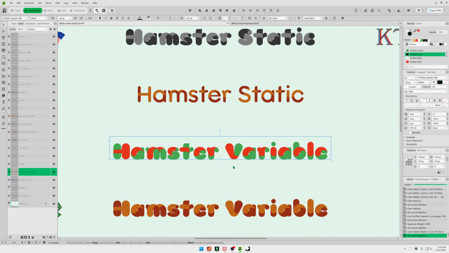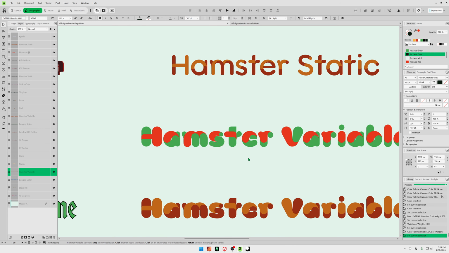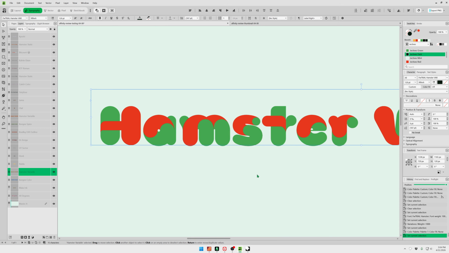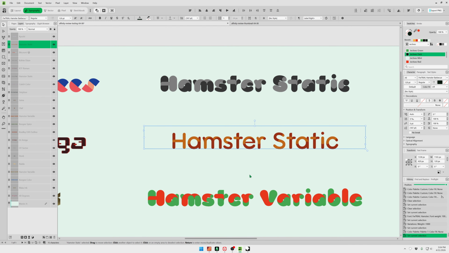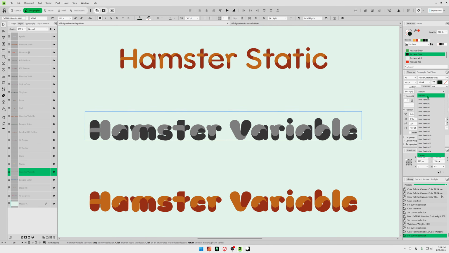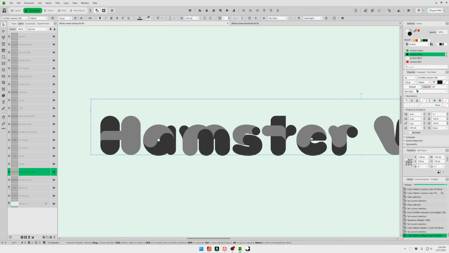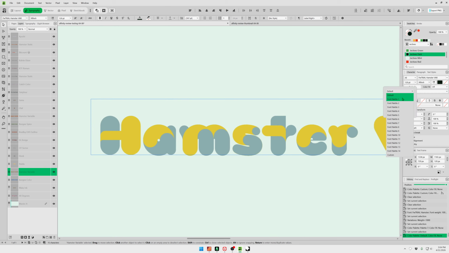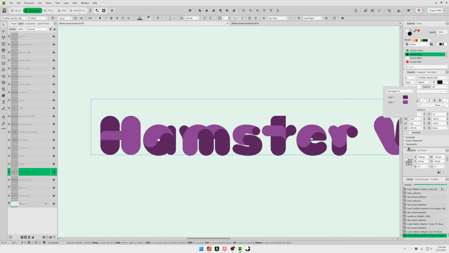You want the variable version, because the variable version, for whatever reason, is able to do this. I think it's just the same thing where they've hard coded in the colors, like this is the regular color, this is the barbecue color. But if you use the variable one, as we can see, I've got my crazy color on here. Let's get Hamster nice and big. On this one, it's got all of the color palettes for the entire font. So that web page we just looked at, with all these different colors, is all built into a single font. Let's choose the purple that should have shown up before, and you still have your variable.